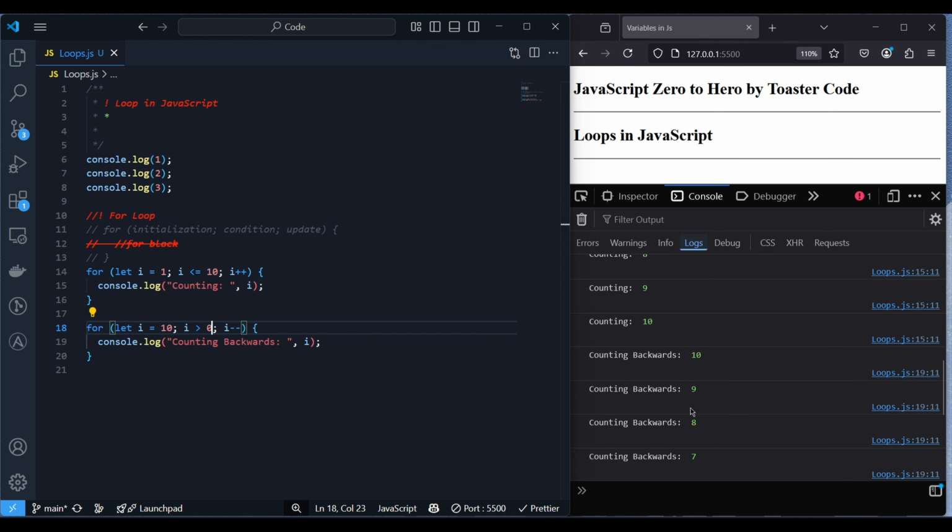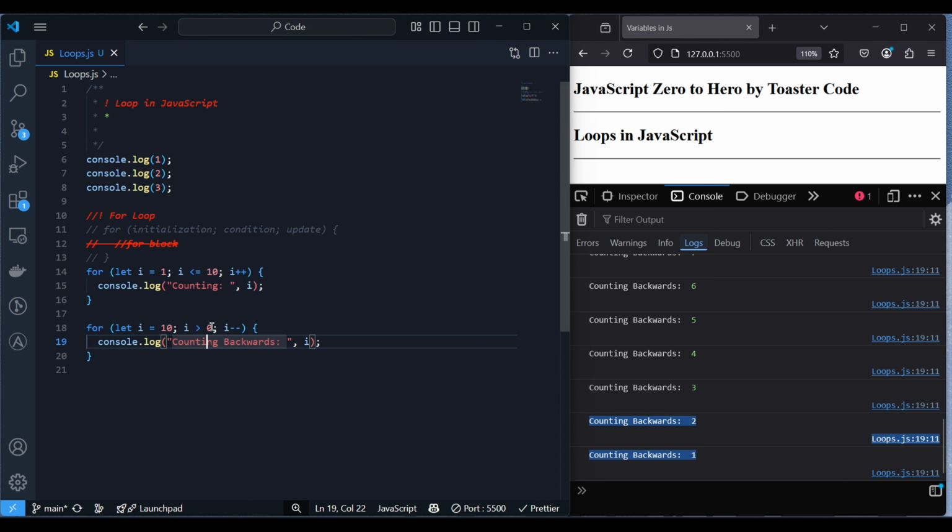You see here, counting backwards: 10, 9, 8, 7, 6, 5, 4, 3, 2, 1. And it stopped at 1 because we put the condition that i has to be greater than 0. If you add greater than or equal to 0, then it will print 0 as well. So you can count backwards too, like counting down the days since you last touched VS Code.